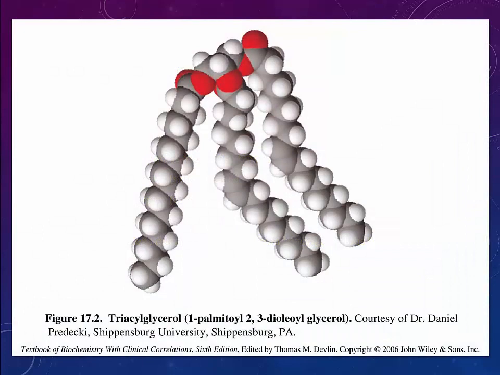Here is the typical structure for a general triacylglyceride. As you can see, the top of the molecule is the glycerol backbone, and there are 3 attached fatty acyls, 2 of which are unsaturated. This molecule is not very amphipathic and is going to be primarily hydrophobic. This structure makes it easy to see why this molecule is good for storage, as 3 fatty acids are attached to it. Each one of these fatty acids can be removed by a lipase and then oxidized down to release energy and create acetyl-CoA.